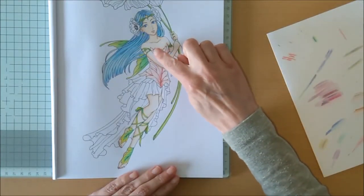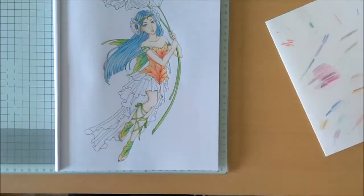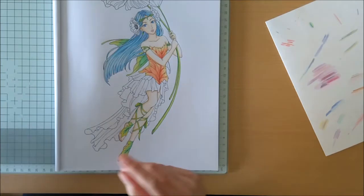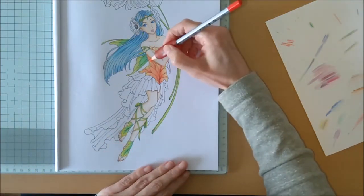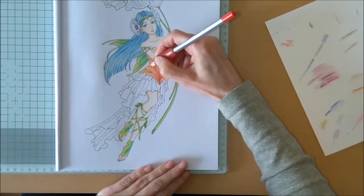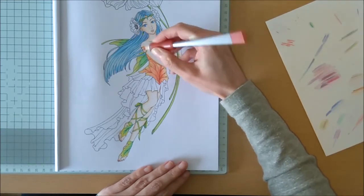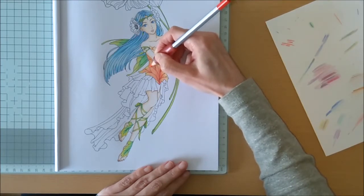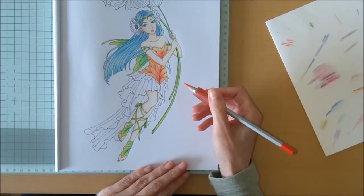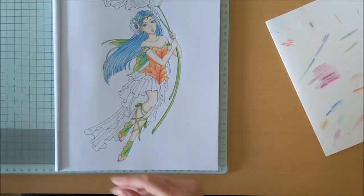Now I'm going to go over the yellow, the medium red and the dark red again. Done some more layers and I think that I need to have this slightly darker because it's still behind the body, and I think I've put too much yellow in there, so I'm going to darken that in a little bit. But apart from that, I think that's fine. It's ready for the first blend.